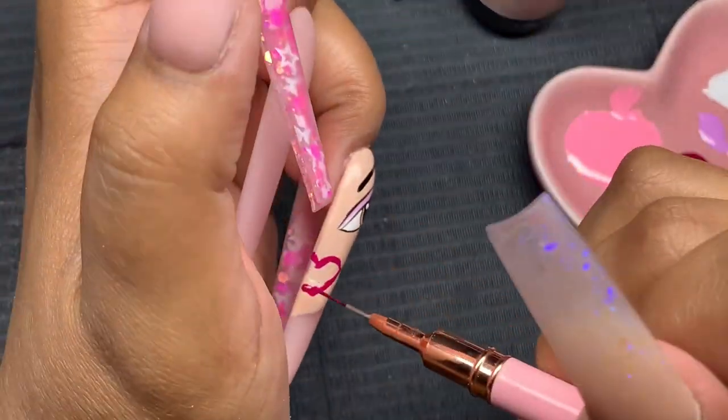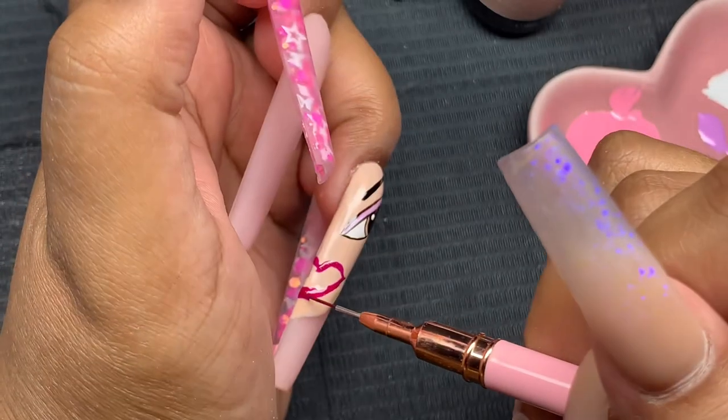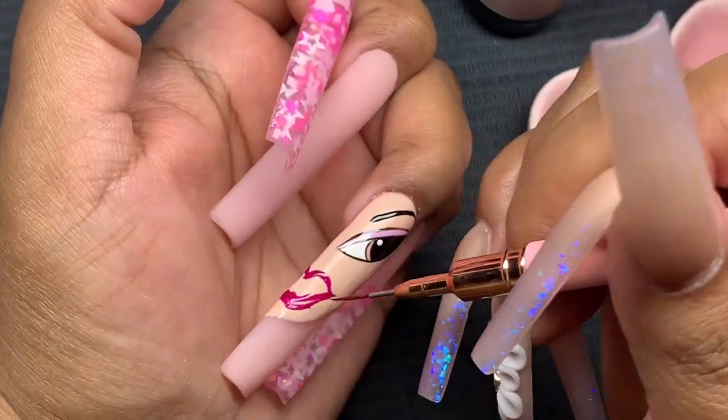So yeah, baby girls, after that I just went ahead and outlined everything, her lips, her face. I went ahead and did her little hair. And yeah, that was pretty much it.